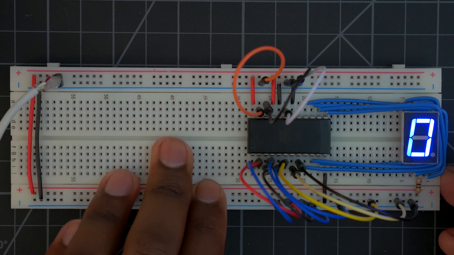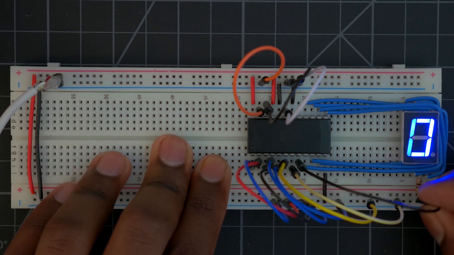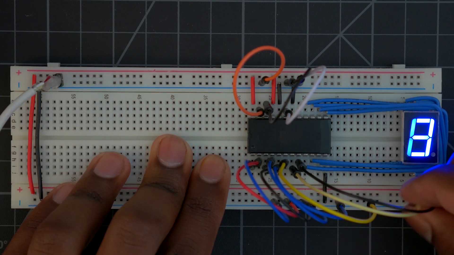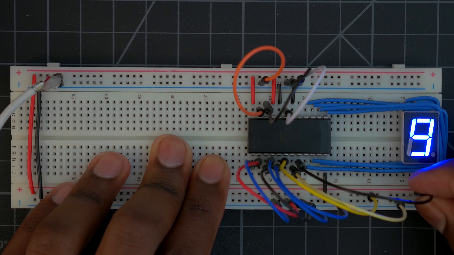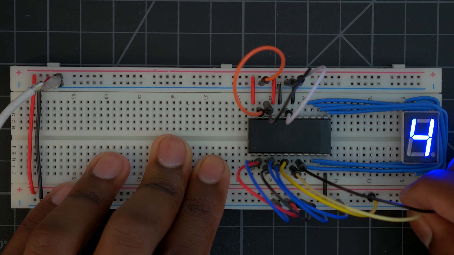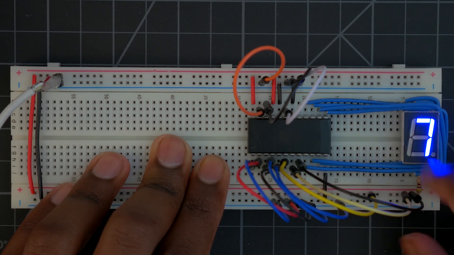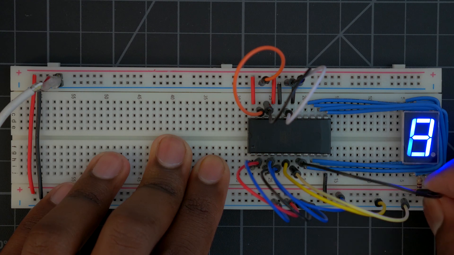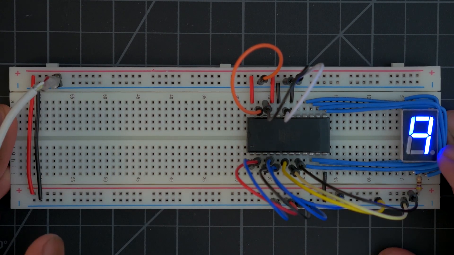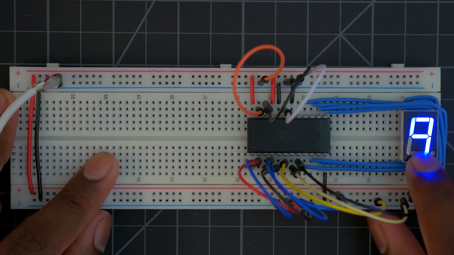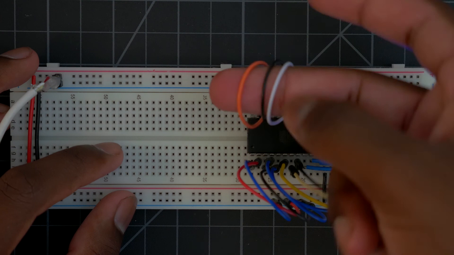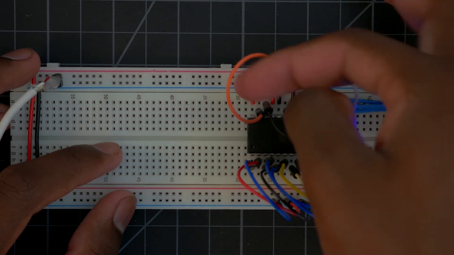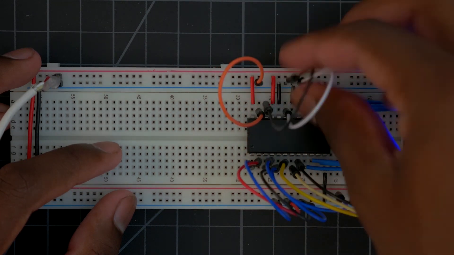Here we go. Here's the grand finale. At zero we have a zero. At one, we have a one. At two, we have a two. At three, three. At four, four. At five, five. At six, six. At seven, seven. At eight, eight. And at nine, nine. So we have successfully programmed the digits zero through nine into our EEPROM, and we can output them on a 7-segment display. So the next step will be using these three address lines to say which digit that we're programming in. This first one is for the signed and unsigned, and then these last two will be the next one. We'll see you next time.